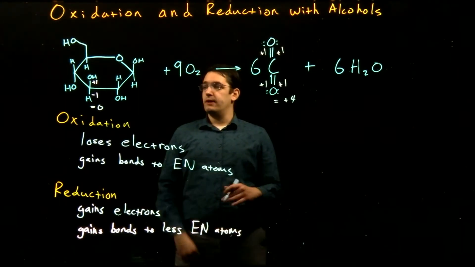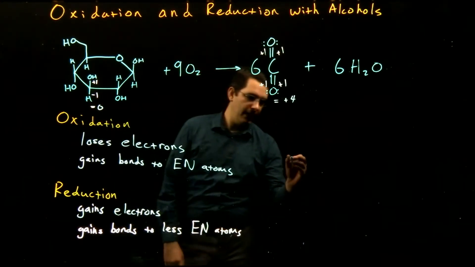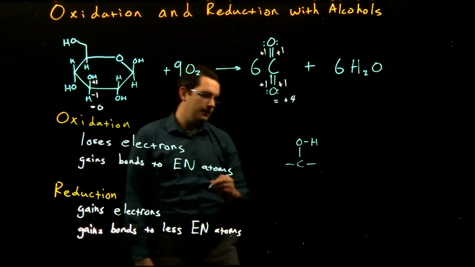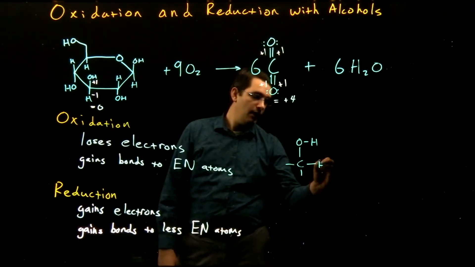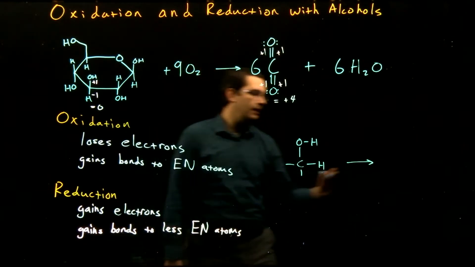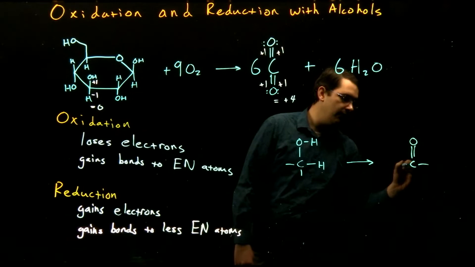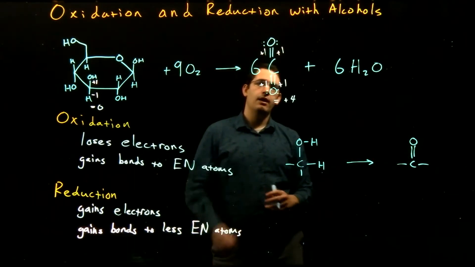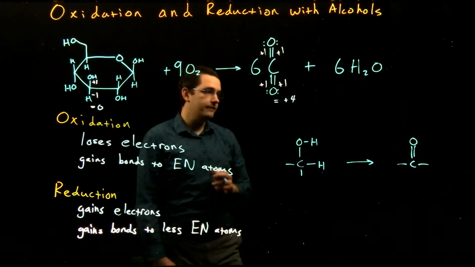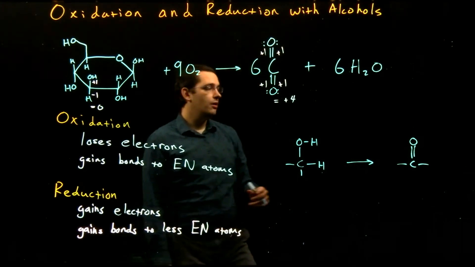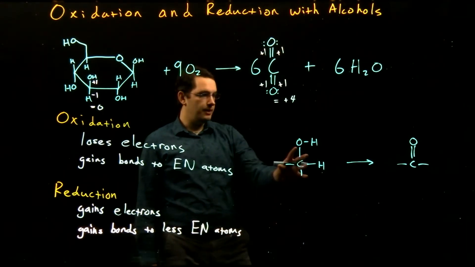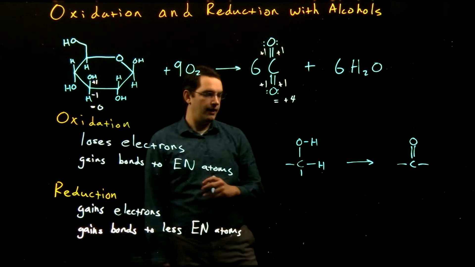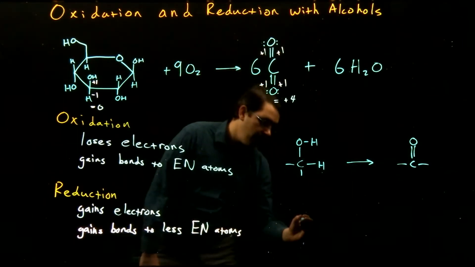What we're seeing here is an oxidation reaction occurring with our alcohol. We start with that alcohol in our sugar where we have carbon bonded to oxygen and hydrogen, and we lose those hydrogens and add more bonds to our oxygen, creating carbonyl compounds where we have carbon double-bonded to oxygen. In this case we created a carbon dioxide molecule with two double bonds to oxygen, but a single oxidation of an alcohol produces just a single carbonyl — increasing bonds to more electronegative atoms and decreasing bonds to less electronegative hydrogens.